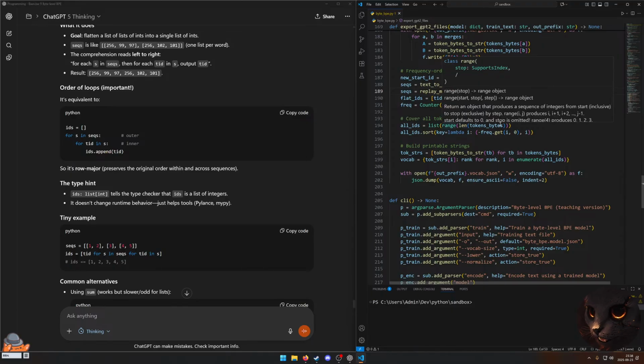So this might be without any new words, and it's 257 with a space character as well.